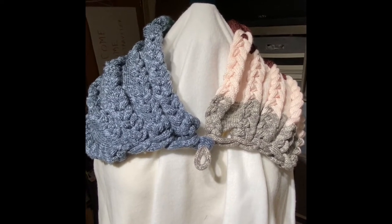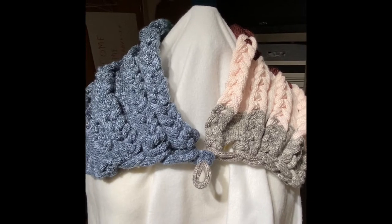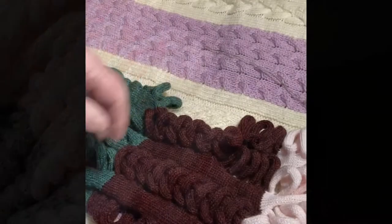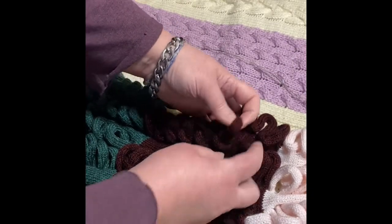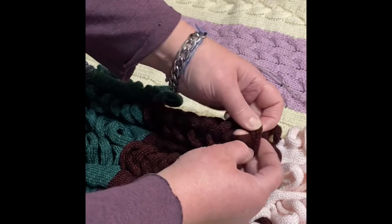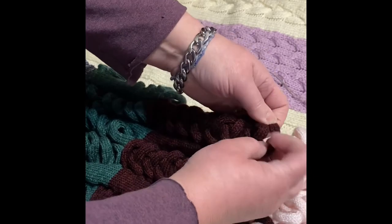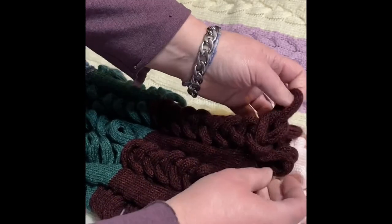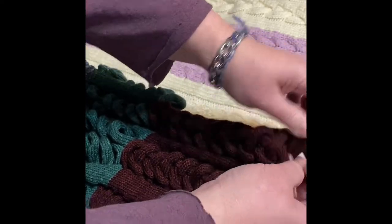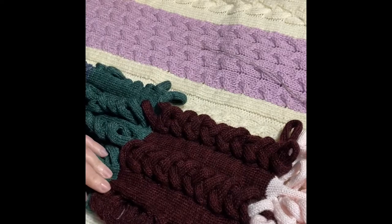And now I'm going to have to go through the various types of doing the braids or not doing the braids to see how it looks this way too. And here you can see that you could even do side by side rows to make this really cool looking cable. Here is just taking one from each edge, pulling it up into it as you work across. Just taking one from each side, which makes a really nice chunky braid look.